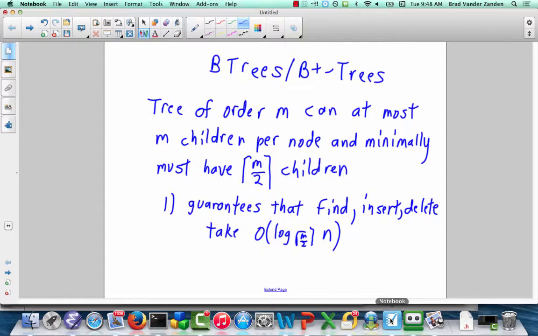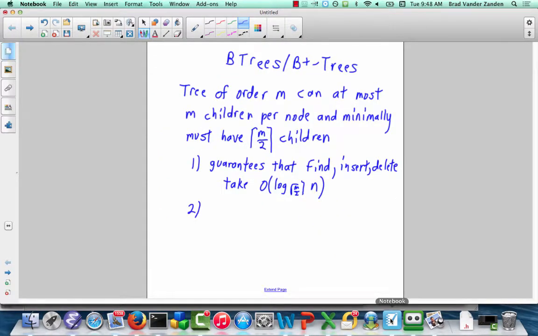So there's a couple other things just reviewing quickly. So we require that, or not require, but the root is the only node that may contain fewer than m divided by 2 children. So the root may contain as few as 2 children. In fact, if it's a leaf node, it might have no children. Okay, that would be pretty unusual to have a tree that small.